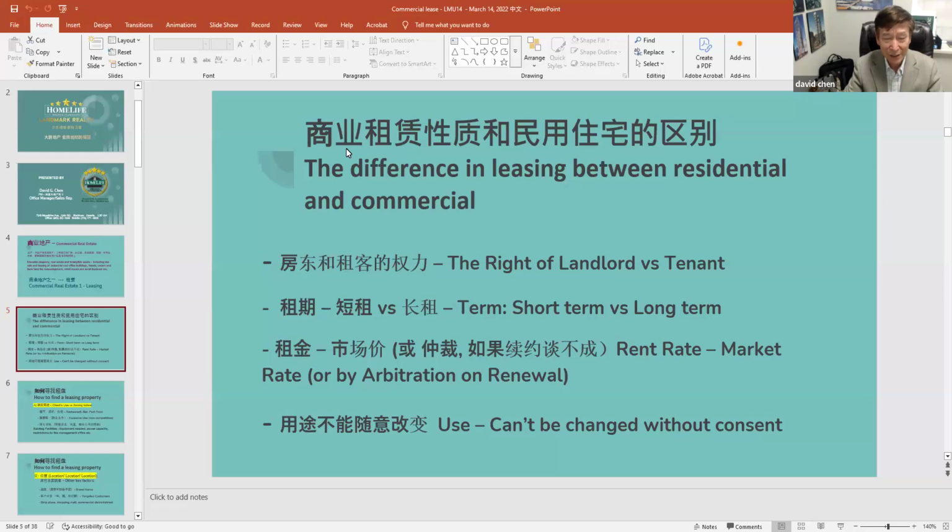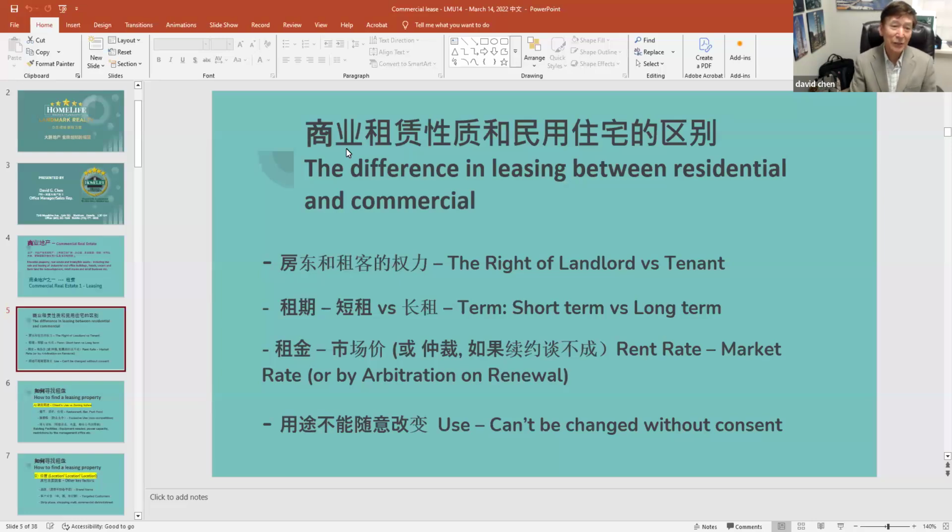In commercial lease, if the tenant does not pay the rent in a day or a week, mostly within a week, the landlord can say, hey, David, you did not pay the rent. What's wrong? What's the reason? If there's no answer, no response, or no action to pay back, the landlord can say, I can lock you down, change the lock. I can seize all the equipment inside within maybe 2 weeks, maximum 3 weeks. So the landlord has more power than in residential. That's the one major difference.